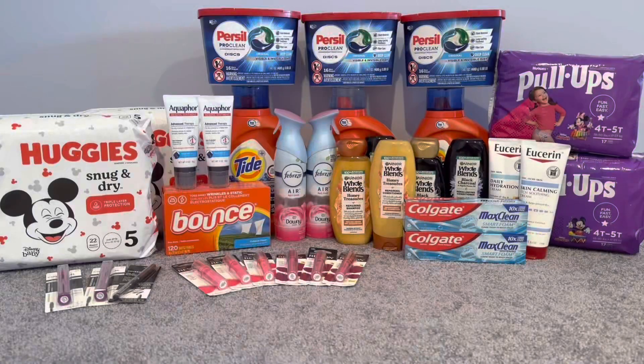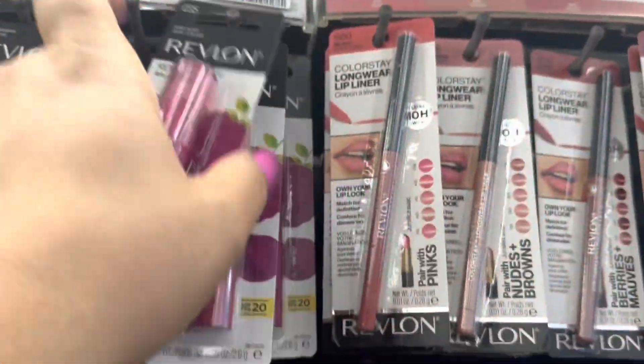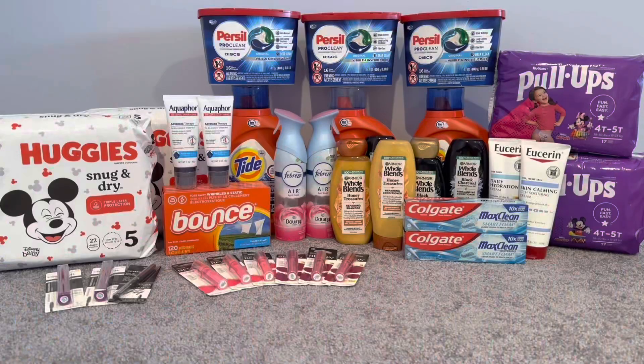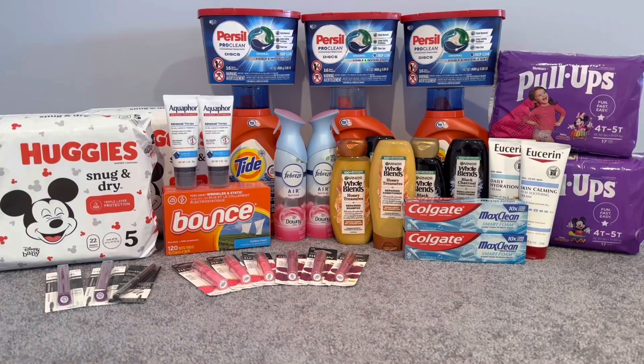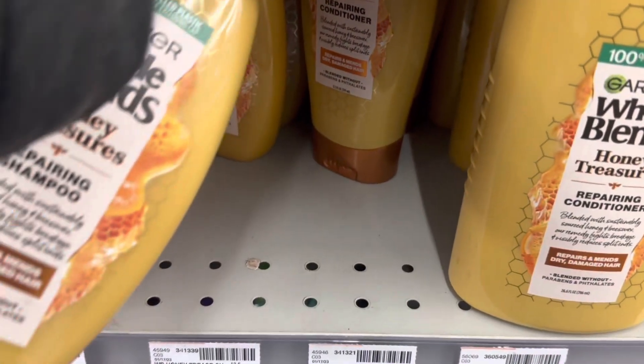For my last and final transaction I have another $10 off $70 CRT. I did Revlon again because I still had two CRTs to use from last week. Revlon is spend $15 get $5, limit of six. I picked up three more Revlon Kiss Balms at $6.29, totaling $18.87. I used the same $3 off Revlon lip coupons — printables from coupons.com expired 1/21 — plus the $5 off Revlon CRT from last week. I got $5 back for spending $15, paying $4.87, making those free and a 13-cent moneymaker. Then I did Whole Blends again at two for $8, buy two get $4 — picked up two more at $8, used the $3 digital that glitched with the $3 printable, making those free and a $2 moneymaker.